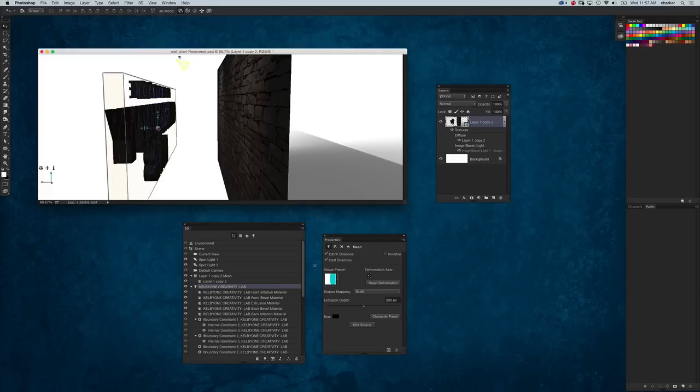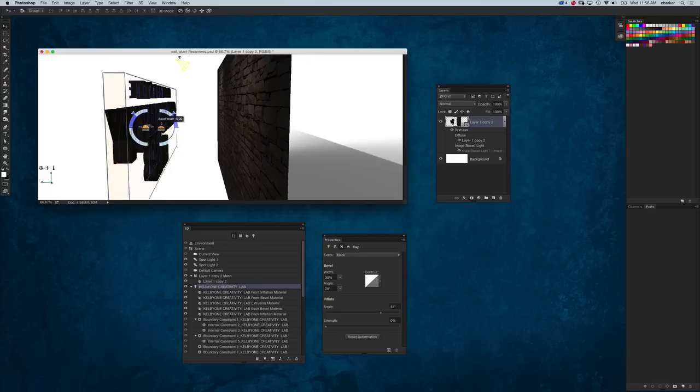So with that main layer selected, go over to the Properties panel, and there is the Cap section, which is this third tab at the top here. Now we're going to go into the menu here and choose the back instead of the front. And we're going to add a bevel of about, well, we'll do about 30 on that back face there. The angle I'm going to drop to around 20.